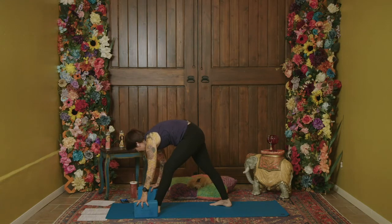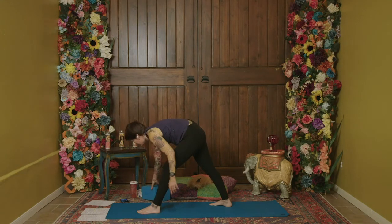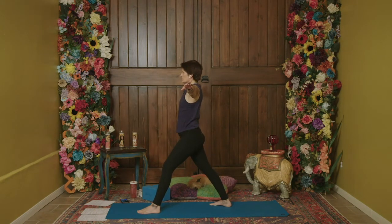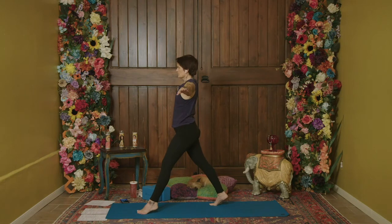On your next inhale, set your blocks to the side. Rise up. Hands reach to the side and rise up on your tiptoes. Find your balance. 4, 3, 2, 1. Bring your hands up.